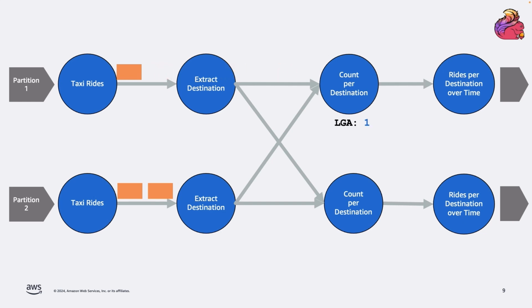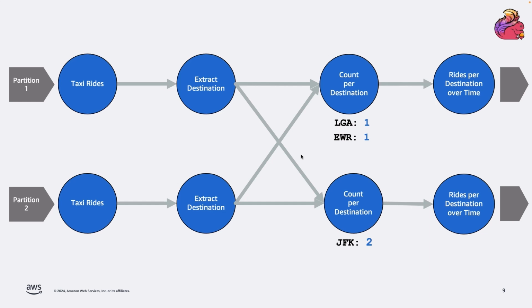We would then extract the destination, sending the trip to the next operator, and that operator would then count the number of trips to that destination. Periodically, the count would be sent to the destination. It's important to note that data is partitioned based on the destination here. All trips that go to the same airport are arriving on the same count operator instance.